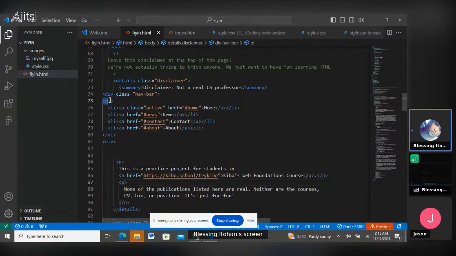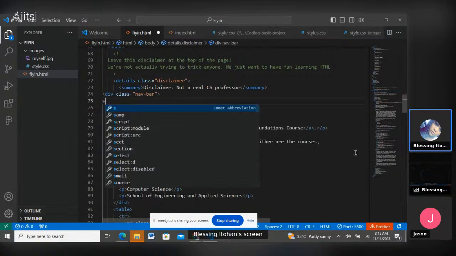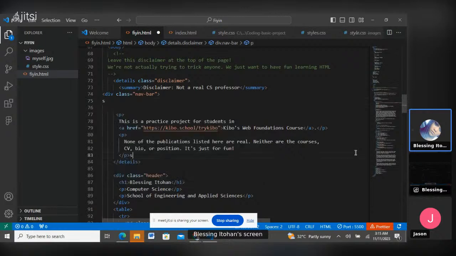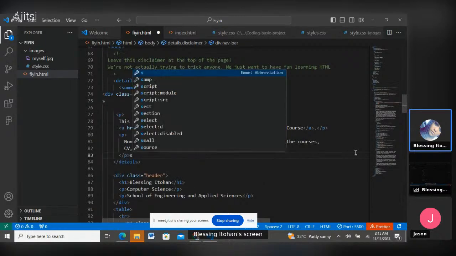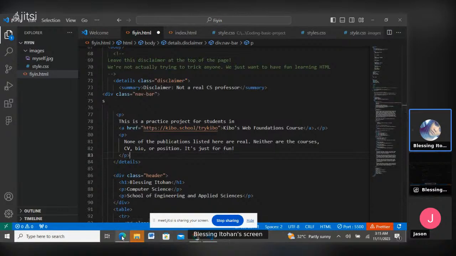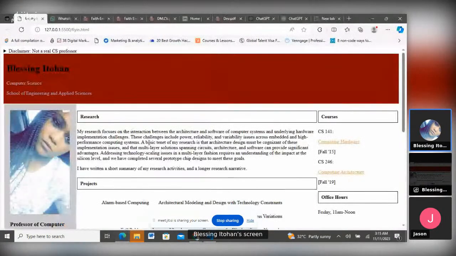So I don't know why this isn't working. It's supposed to work. It's not working. Oh, okay. It's supposed to be black here.